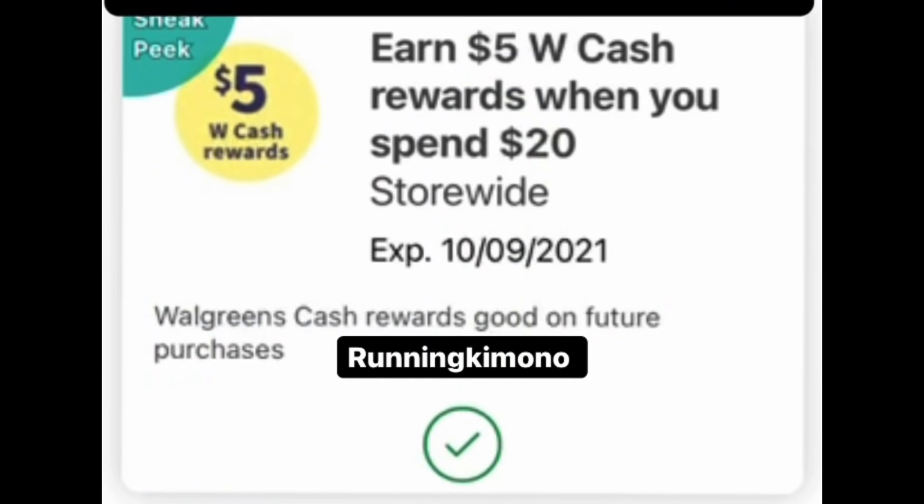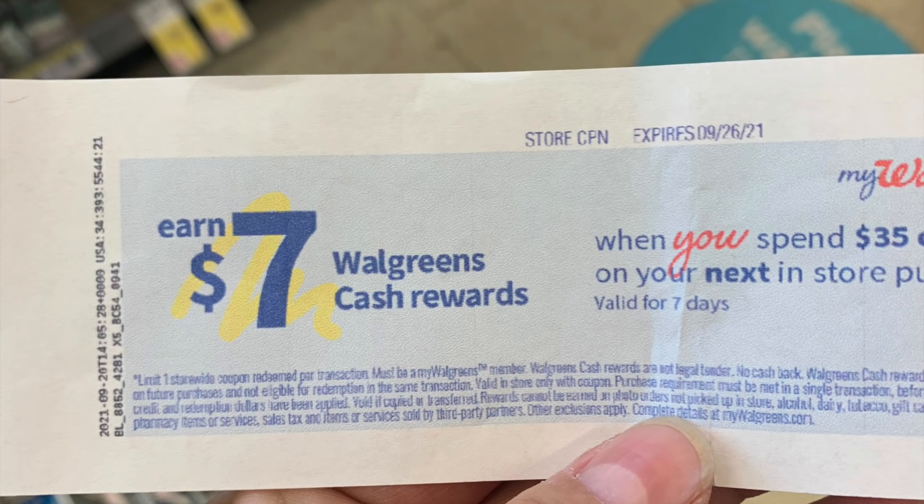We're going to need the following boosters that include the $5 back when you spend $20. This is a digital one-time use, so if you didn't use it yet this week, this might be a deal for you. Along with this one, which is $7 back when you spend $35. Whenever I do a curbside order and then get into the store and pick up my stuff, these always tend to print for me. Hopefully you have one or one prints out for you — if you're so lucky, you can utilize it with this deal.